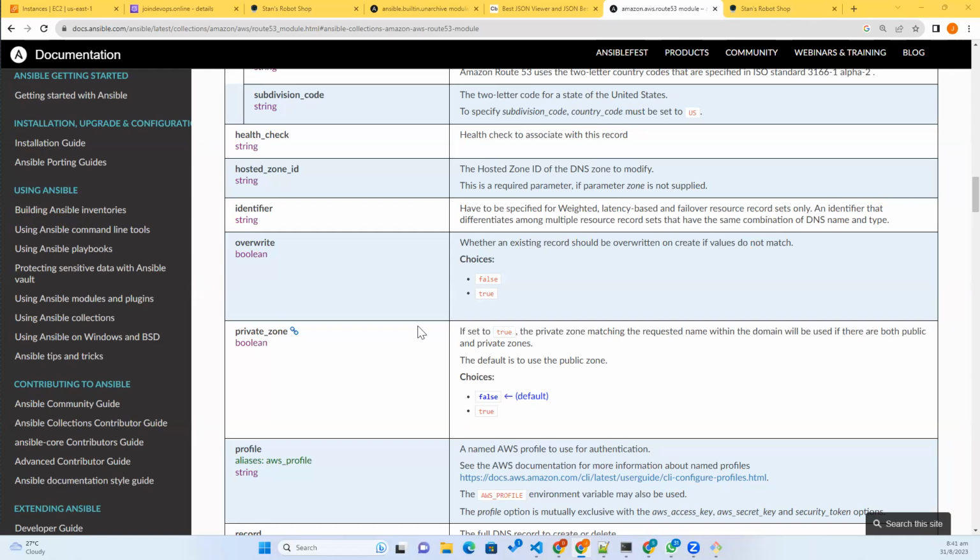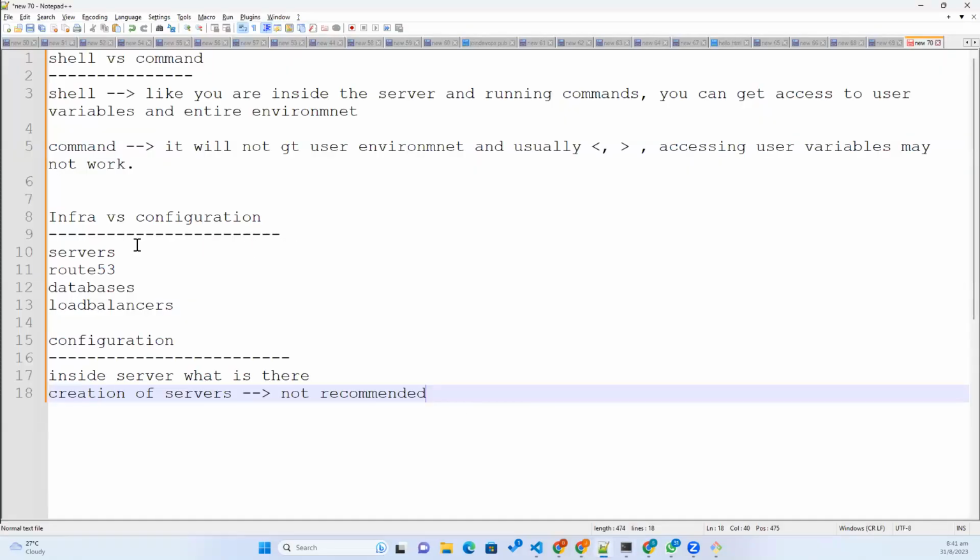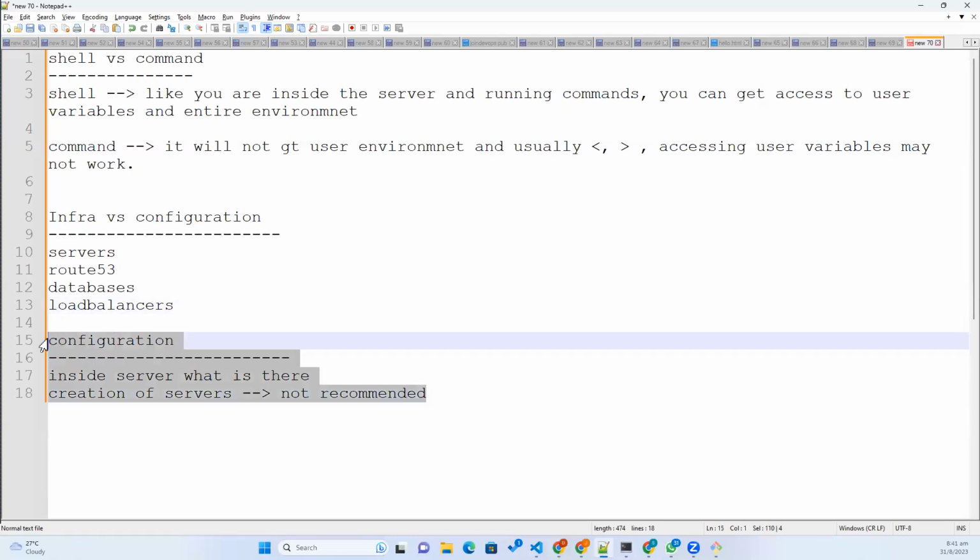Just now I said, for infrastructure we use Terraform, for configuration we use Ansible. We have not yet entered the infrastructure part. After this Ansible, at some point of time, we will deal with AWS infrastructure. Okay, sure. Thank you.